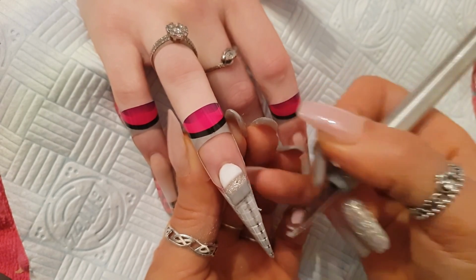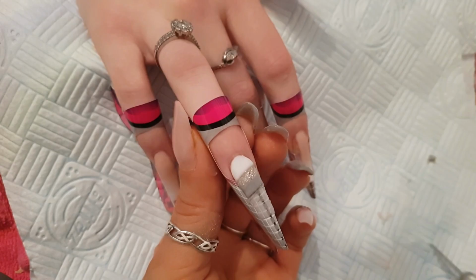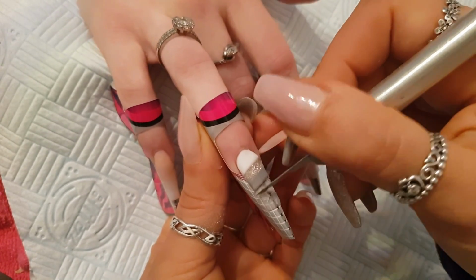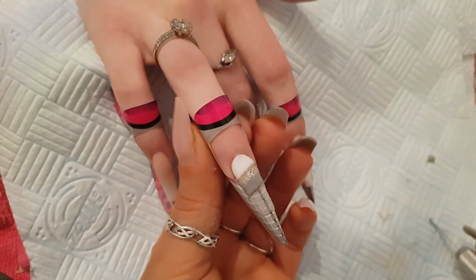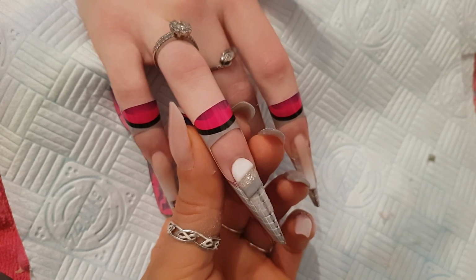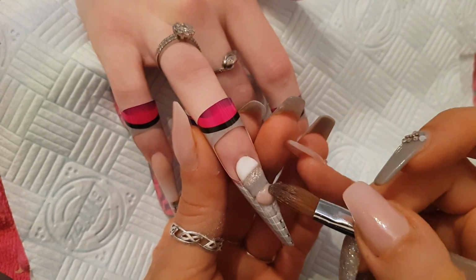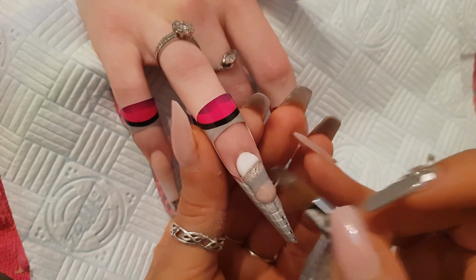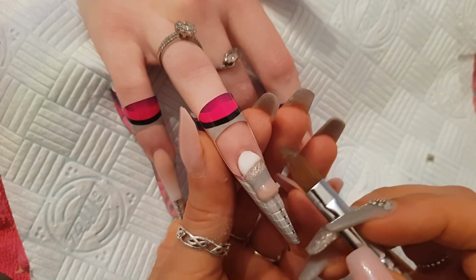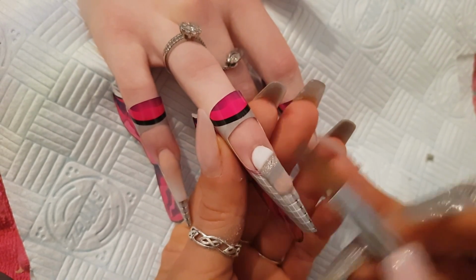Wait for that to dry and then go in with another colour and another line of acrylic. And then I just carry on that process all the way up. You can do this any way you want as well. You can do just the 3 colours in the middle and then finish it off with just white at the end, or you can continue your colours in order that you've already started. It's entirely up to you, it gives it different looks.